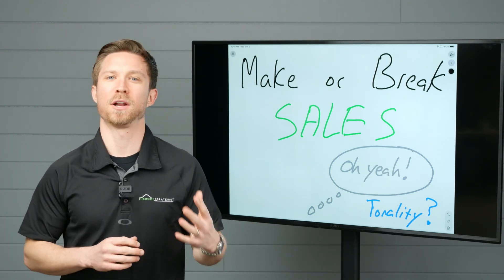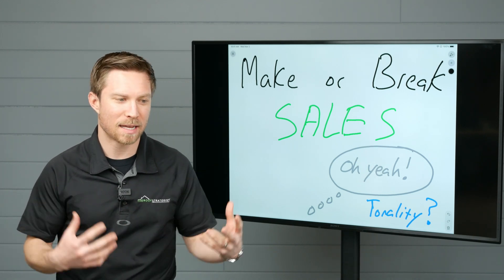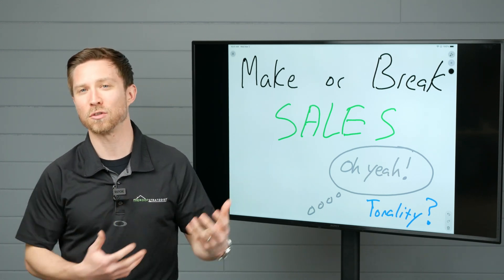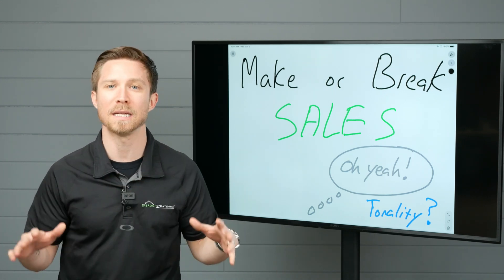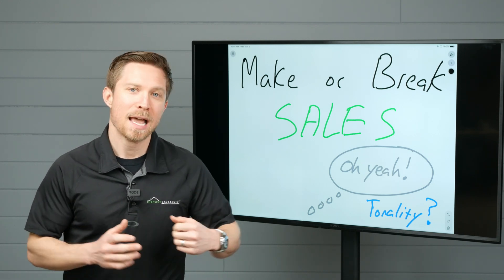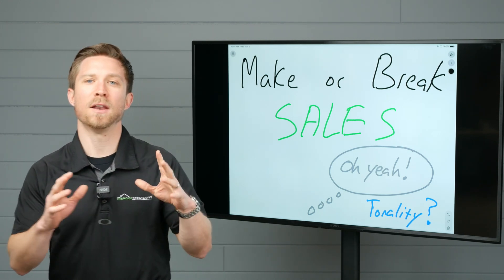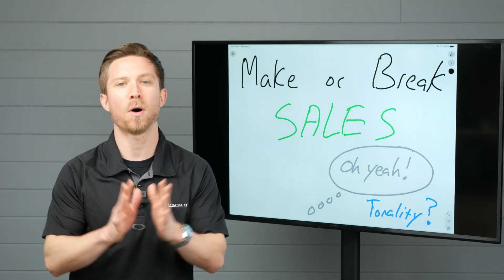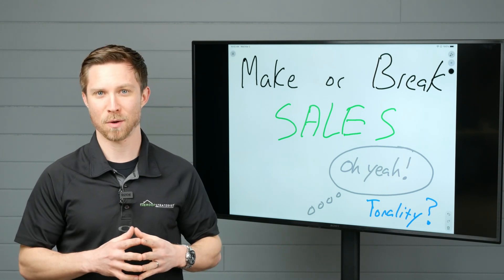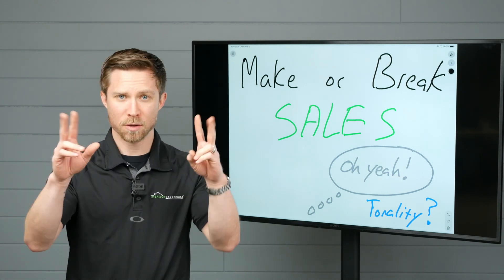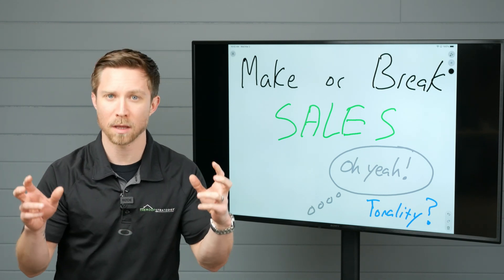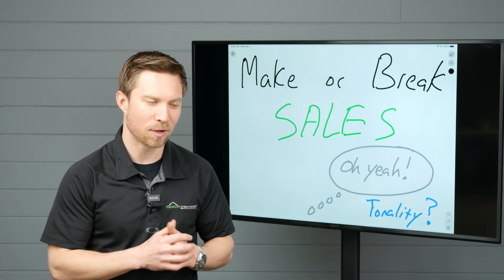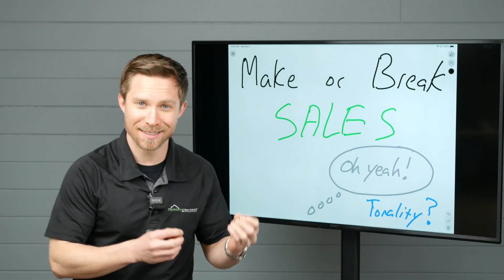And this video is inspired by a gentleman who reached out to me and I was talking with him and I said, I really believe in selling the way that I would want to buy, creating a feeling or an experience with our customers. And I don't believe in being pushy. I do believe in being persistent. And he says to me, Adam, you have video you did on, do you have any objection? I tried that and it didn't work. And I said, I'm going to pause you right there. This ain't my first rodeo. I've been down this road. People say, Adam, I watched that. By the way, the video I'll link to here at the end is the famous one liner on how to get on more roofs. Do you have any objection? Is how we open it to look for that negative agreement, but it's not just the language. It's how it's said.